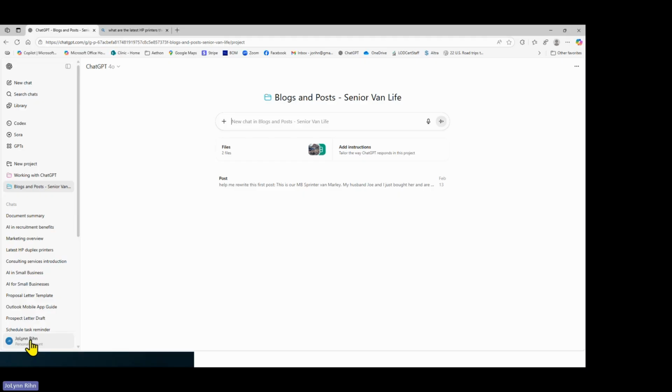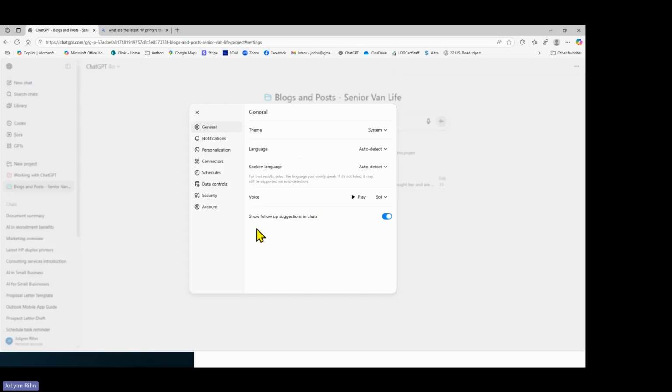But lastly, on the bottom of the left-hand side of the navigation pane is your profile. If you click your profile, which mine says personal account, you can see I used to have a business account, but I don't use that anymore. This is where you could go if you had a free account that you started with and you wanted to upgrade, you can come in here and go into upgrade plan. Also, there are settings available. If you open up the settings window, there's different themes, there's languages you can use, there's also voices, there's notification settings you can change if you don't want to use the defaults.